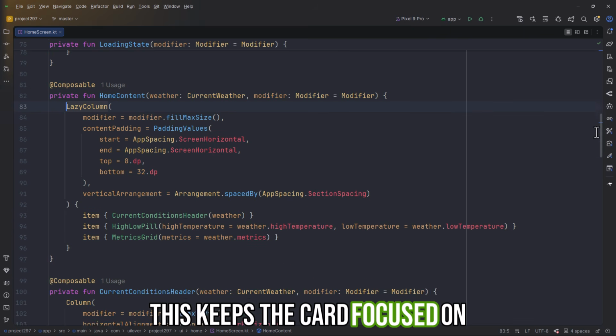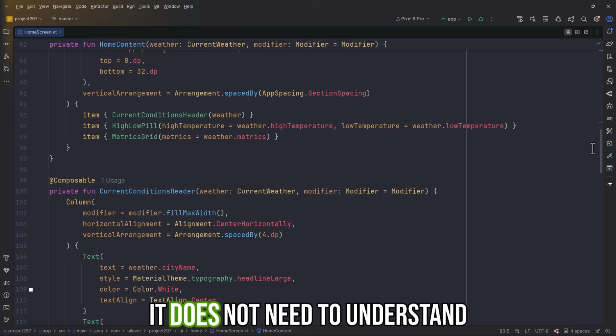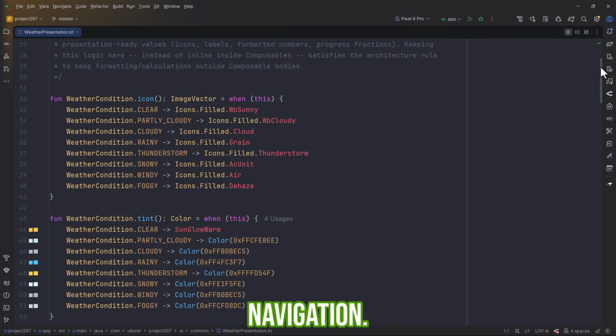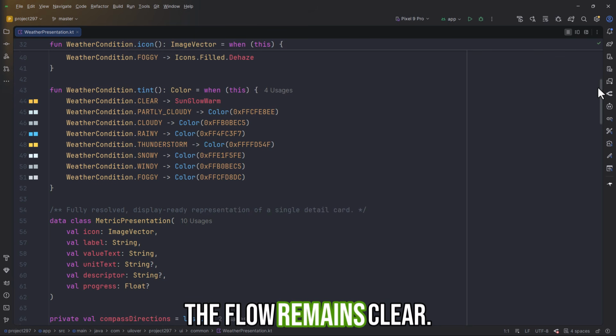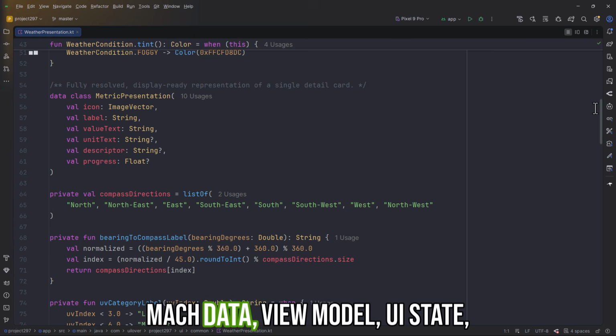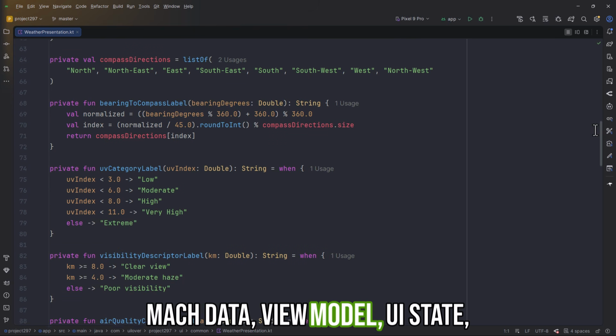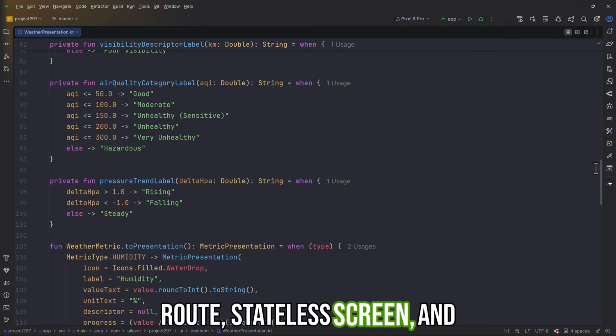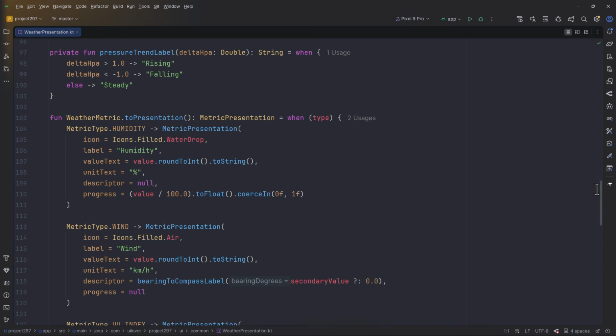This keeps the card focused on layout. It does not need to understand weather rules, data sources, or navigation. The flow remains clear. MockData, ViewModel, UiState, route, stateless screen, and reusable component.